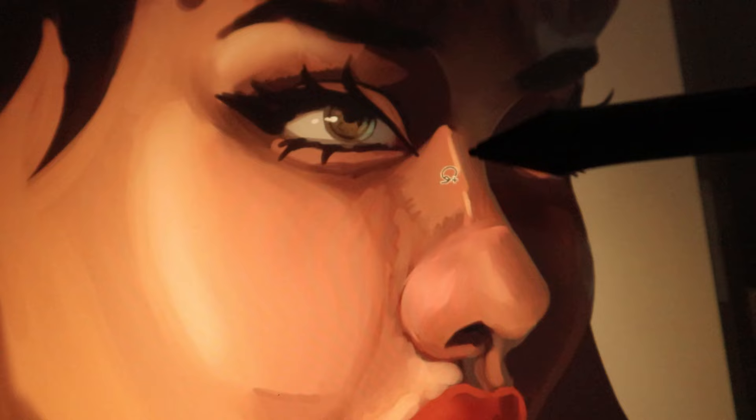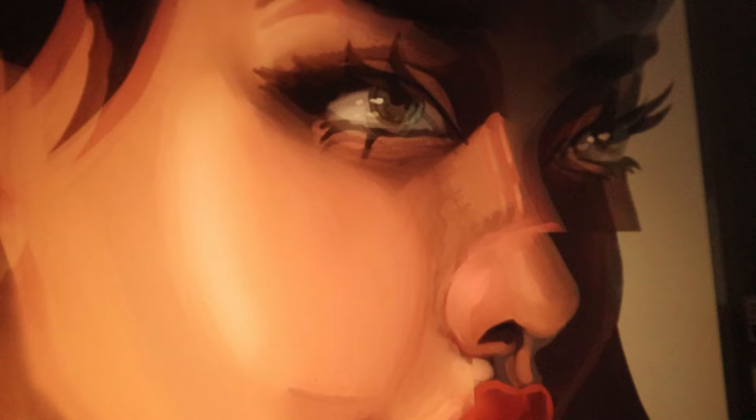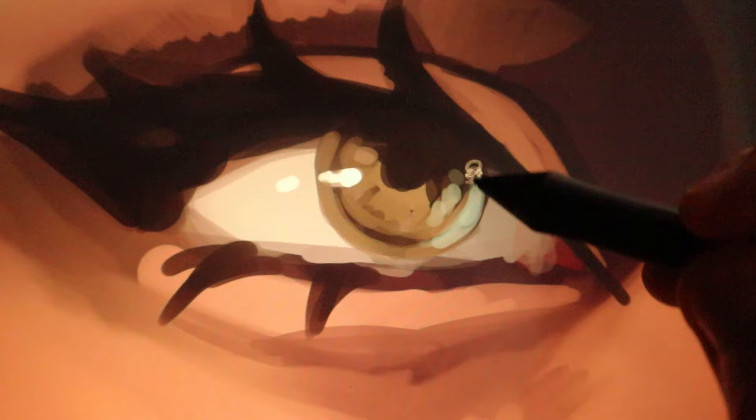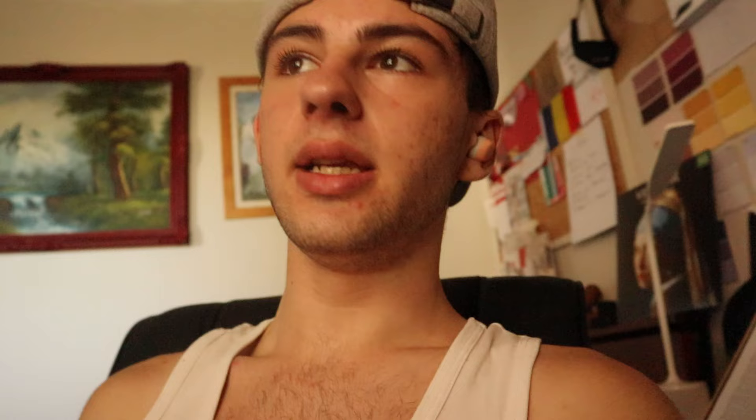Do you see that straight line? That's because I literally lassoed it and then used the airbrush — and I really like that. I'm also in love with how the eyes are turning out. The texture and brushstrokes are working. I think it's working. We'll check back in about six hours when I finish because I want it to actually look good — I have no digital pieces I can show people. None. I want this one to be something I can print and put on my wall.